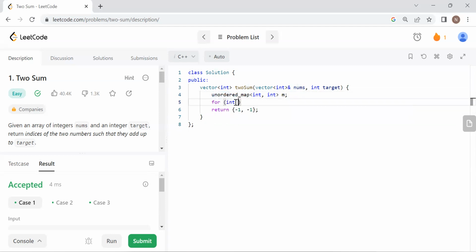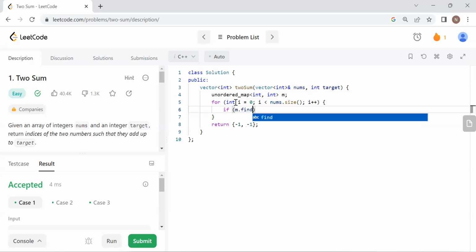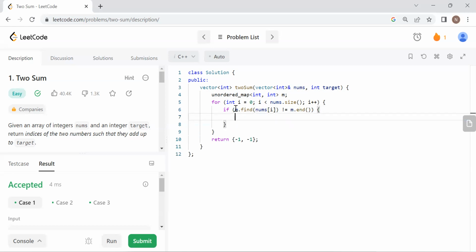Now, for int i equals 0, i is less than nums.size, i plus plus, we'll say if m.find nums of i not equal to m.end. Now, this is just a long-winded way of saying if m contains nums of i.